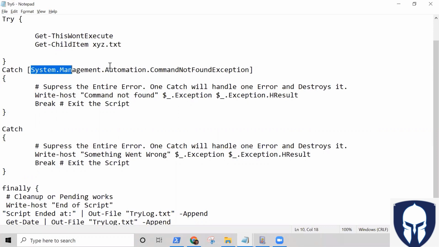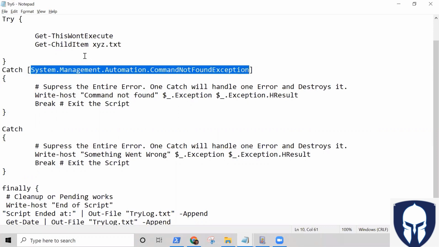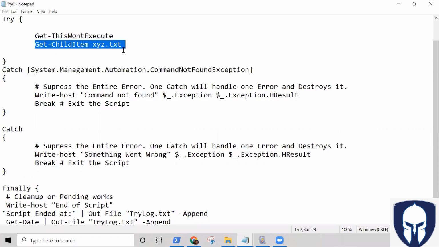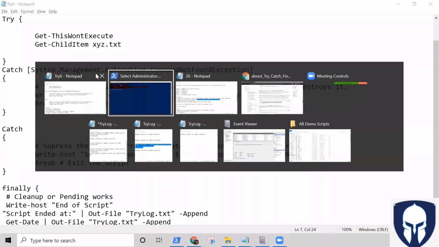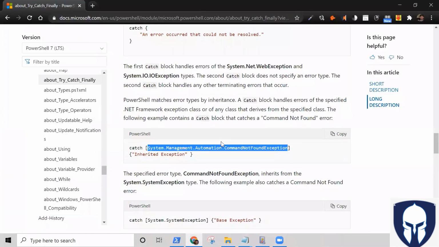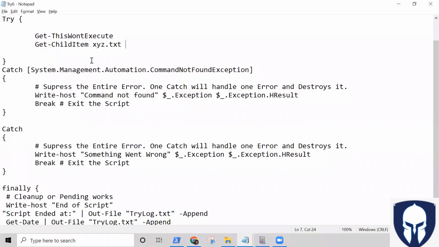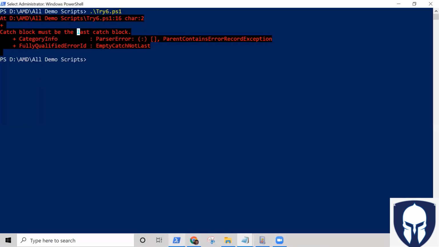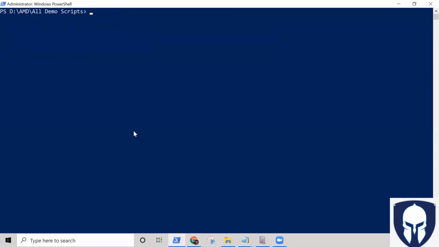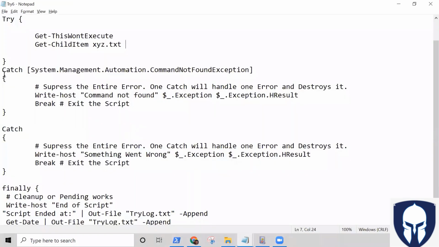Now why I stopped: I was trying to get this particular one and I was not able to get exactly what the error is. So I did some research and found it in TechNet, but I actually wanted to show you how exactly I get it, not from TechNet, but from the exact error. So first thing is, it should be one catch, meaning after the catch nothing will be there.